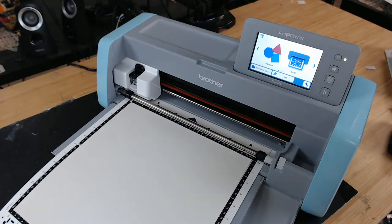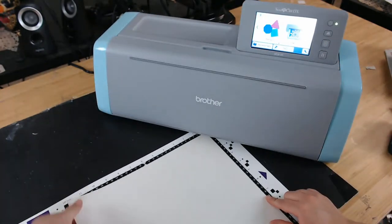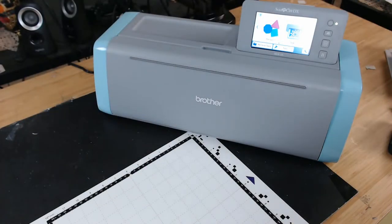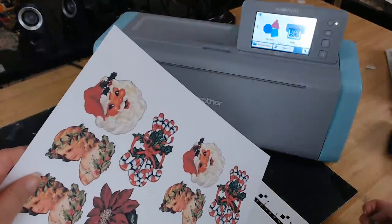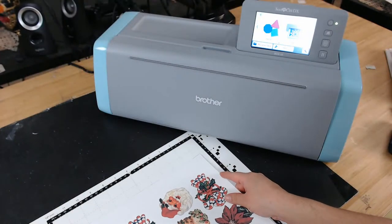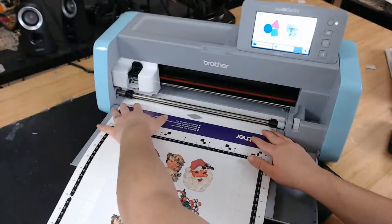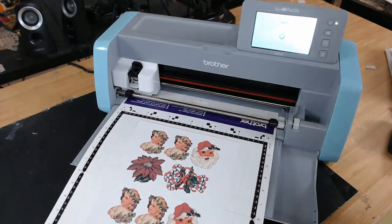Okay, so let me try out a couple of cuts and see how it works. Thank you for not ripping my paper. That's what I like. I have to do some of the Christmas die cuts. This set right here, I don't believe I have available as a printable. I think I just chose to make this into the die cuts that I sell in the shop. I have another one that you can cut out though, that's in my store. It's under Christmas.